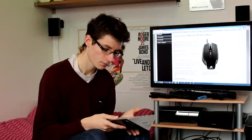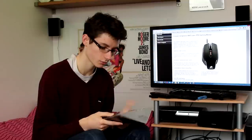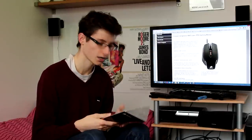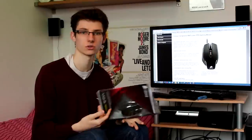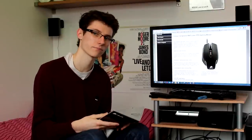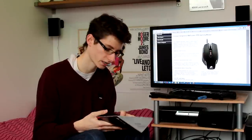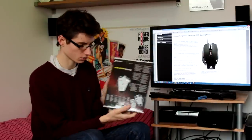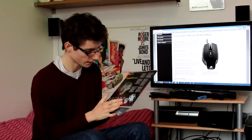The main feature is the 8200 DPI sensor, which is absolutely massive. The higher you set the DPI, the less you have to move the mouse to move the pointer. For a smooth experience, you bump the DPI up rather than the sensitivity in Windows, because that's artificial — this is real tracking ability.